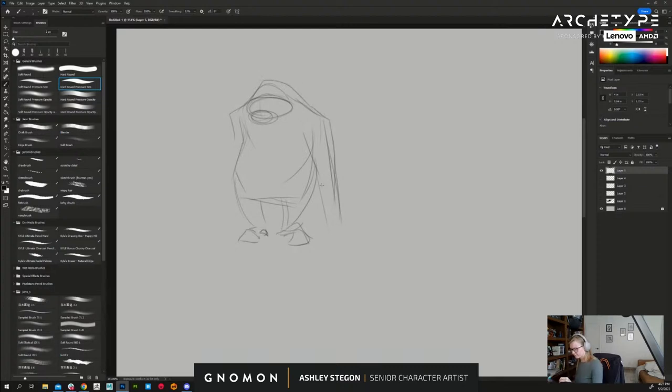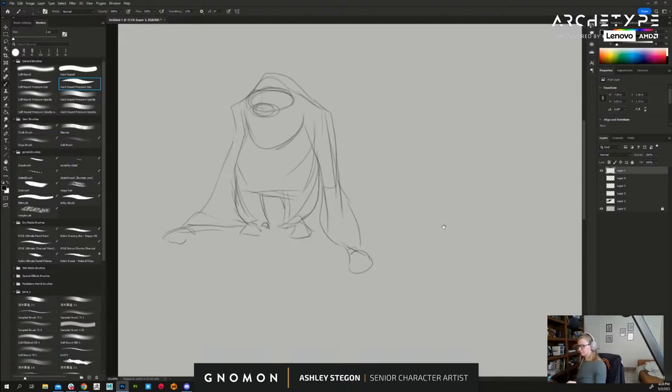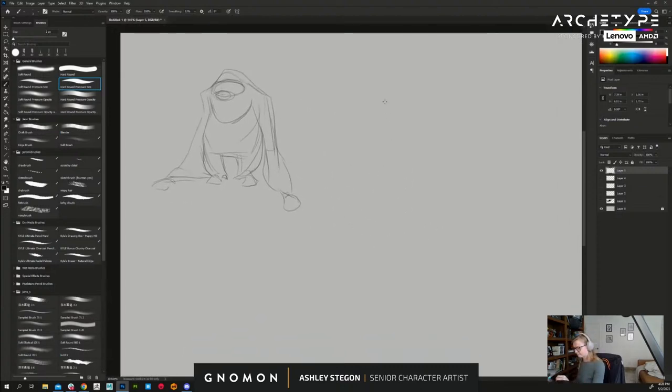Do we want a character that's kind of big and droopy? Is that what we're going for? Or are we going to go for something that feels maybe not so droopy? But it's important to explore all these, because then you can find out what you like and what you don't like about each exploration. And take that idea and maybe now I can say, what if we make him really big and square or something? So he feels a lot stronger. And this is gonna be pushing more of that actual character.